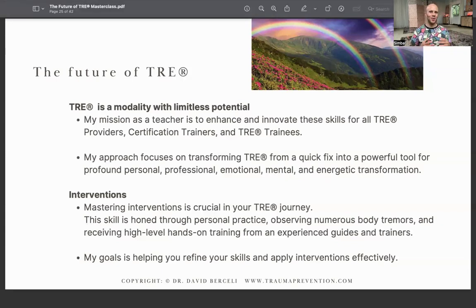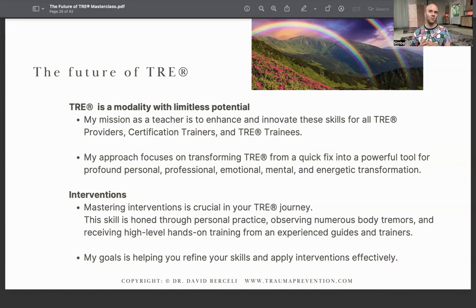look like or why. So when I look at TRE, it's really a modality with a limitless potential, meaning you're working with something that is embedded within yourself, something that's very real, very authentic, something that you cannot really think your way out. This is your body expressing itself in real time when we have these tremors, these movements. And the expression of the body is endless. There's so many facets of ourselves that we can continue to discover and to refine and to learn how to harness for our own benefit and personal health.